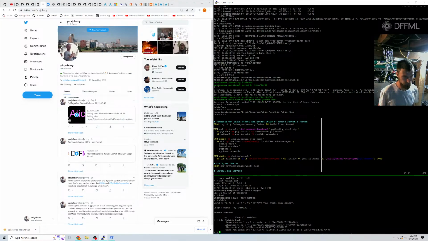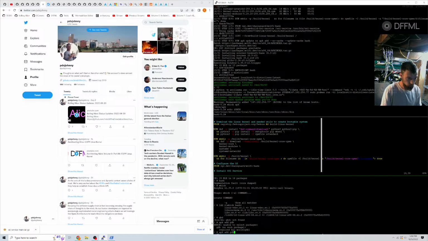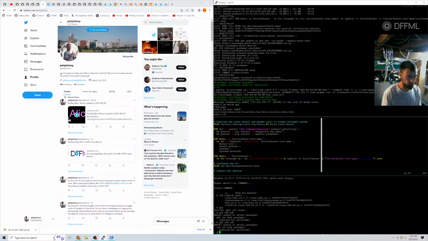Why would it be segfaulting? Okay, so we just add zsh.